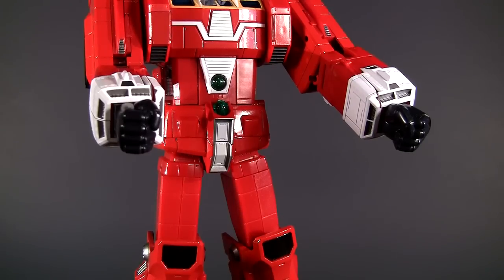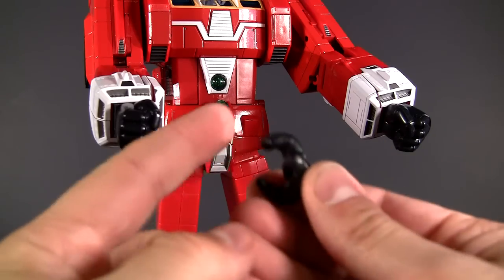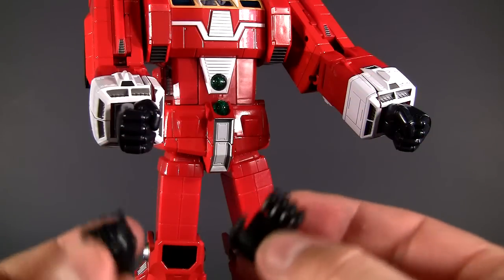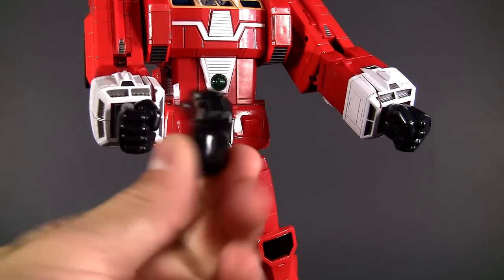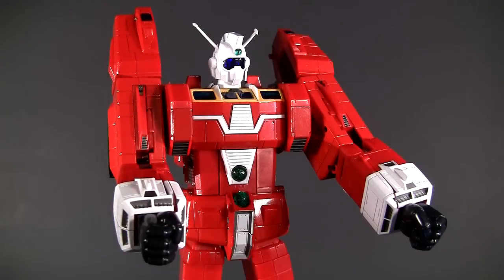However, if you are the perfect transformation type of person, it does have these little teeny hands, which actually have the articulated fingers, sort of like a Masterpiece Transformers figure. But they're a little too small for my liking. I like these, which are more accurate. And while we're on the subject of hands, he's got the usual grabbing hands right here, and then these regular open hands. So we'll check out some articulation.